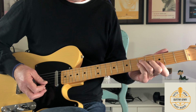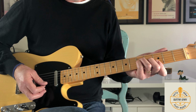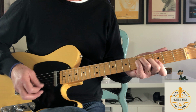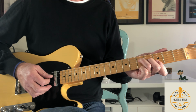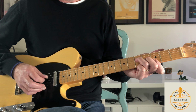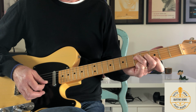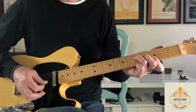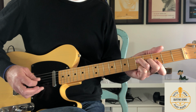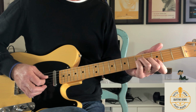And then we take that up to a G sus4. If you think of a G chord, that's a G chord, so I'm just holding down the G root note on the 4th string, 5th fret, 3rd string, 4th fret, and then I'm just barring the 1st and 2nd at the 3rd fret. That's a G. Just strumming it from the G, I'm not playing the A or the B strings, and that's a G sus 4.